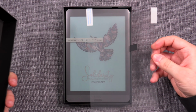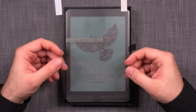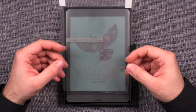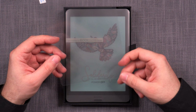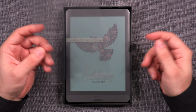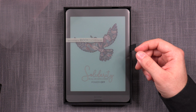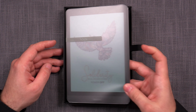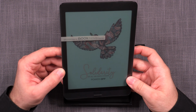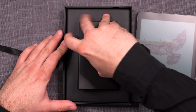Okay, so that is a screen protector, which is not pre-applied. I thought that they started pre-applying depending on, I guess, where you order it from, but on this sample that I got, it's not pre-applied, so that hasn't changed yet. And here we have the Nova 3 Color. Can't wait to open that up. Let's see what else we get.